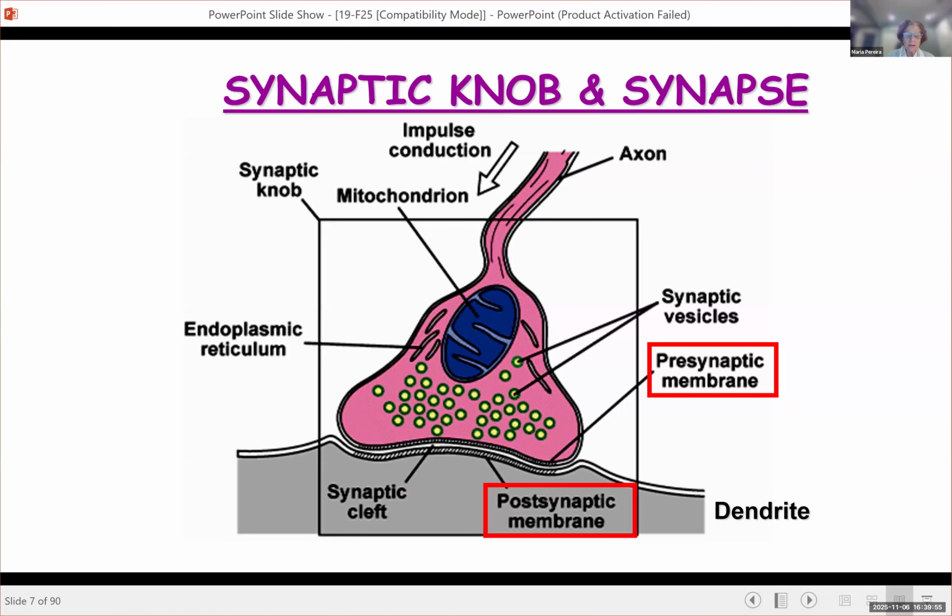Here, in these synapses between two neurons, the synaptic vesicles can contain a plethora of chemicals that you will learn soon. Some are excitatory, some are inhibitory. Okay, and you see the synaptic cleft and you see the postsynaptic membrane. So this you are pretty familiar with in comparison to a neuromuscular junction.